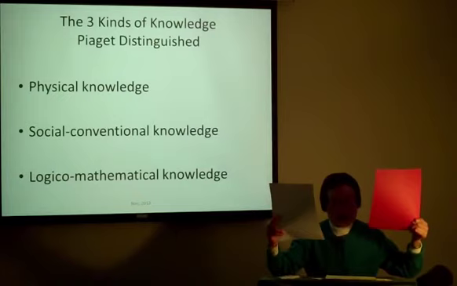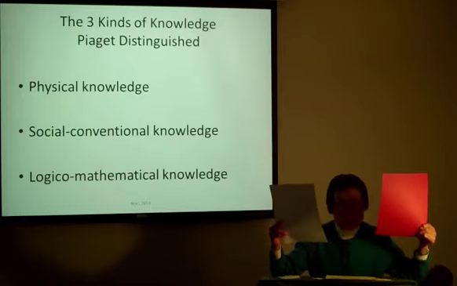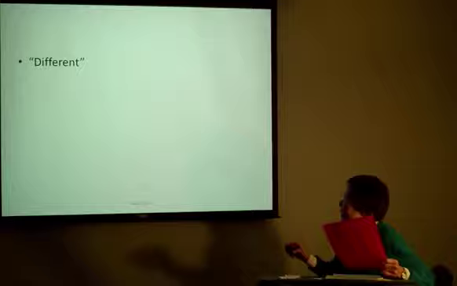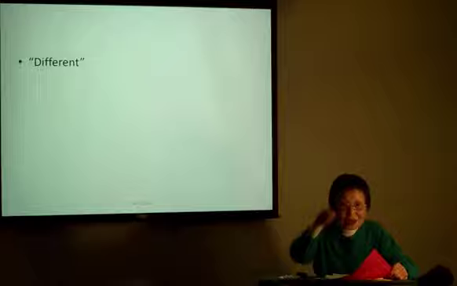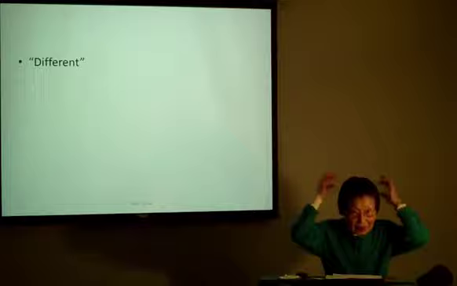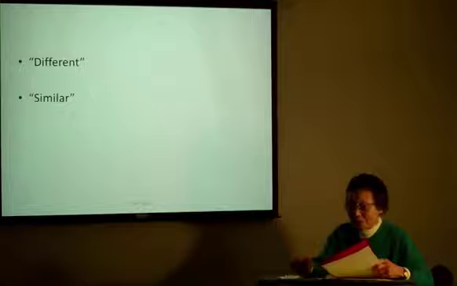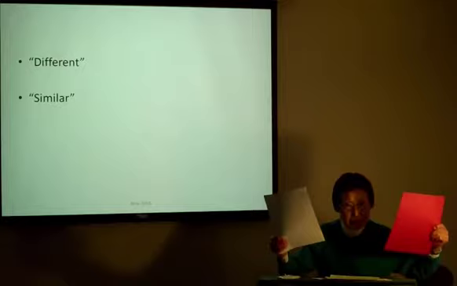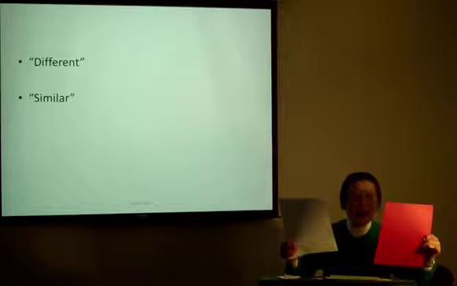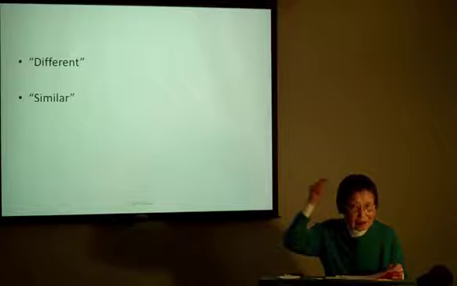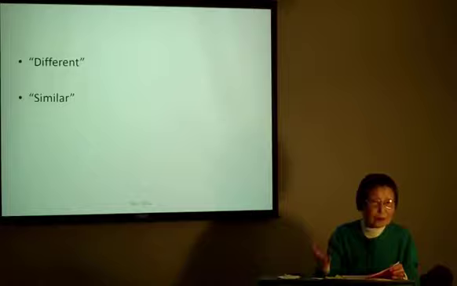But the difference between these two sheets is not observable because it does not exist anywhere in the observable world. And if you think these are different, that difference is coming from your head, your thinking. So each person is making that logical mathematical relationship in your head. And another example of a mental relationship you can make between the same two objects is the relationship similar. And it is just as true to say that these two sheets are similar as it is to say that they are different. So that's the nature of logical mathematical knowledge. It comes out of each person's head, depending on how that person is thinking about the objects.